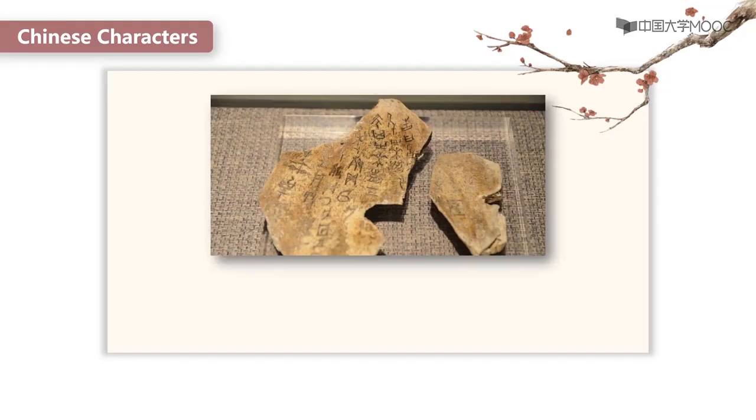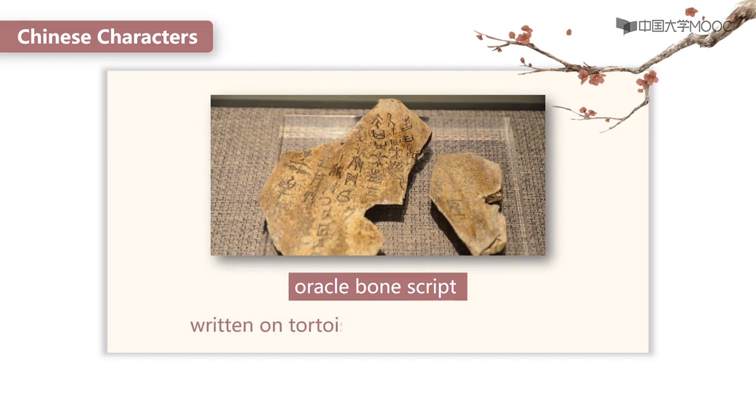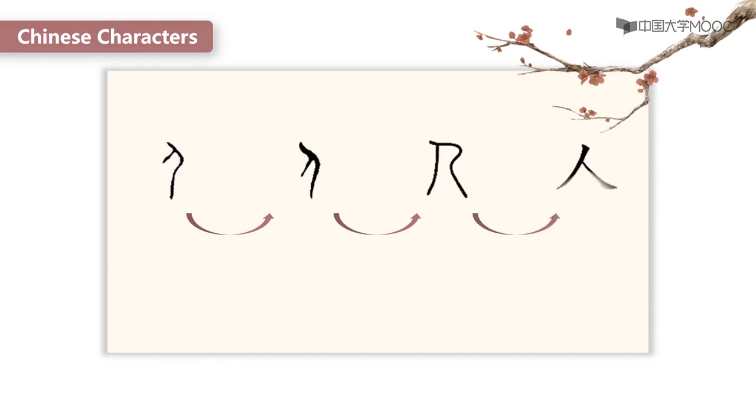Some students complain that in the beginning, memorizing Chinese characters is like torture. After they learn the composition and the story behind each character, they usually change their minds. The oldest Chinese inscriptions are the oracle bone script, which was written on tortoise shells or animal bones. Chinese characters have somewhat changed their forms throughout their evolution. Basically, they have gone through a simplification process.